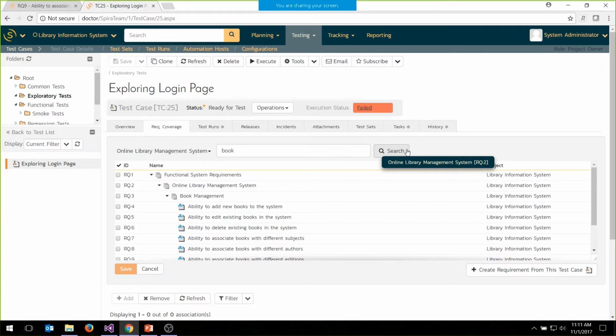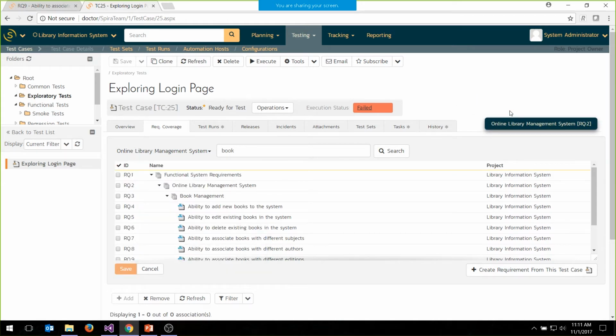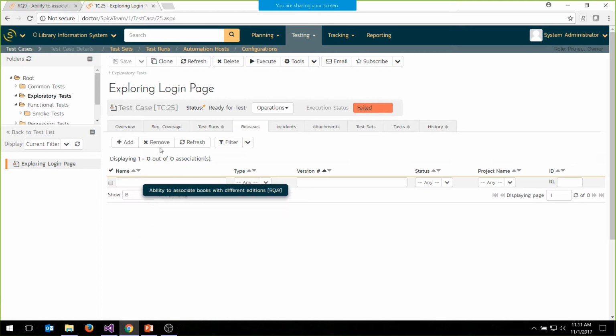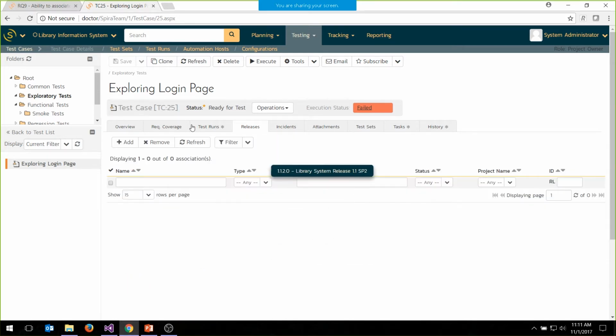There you go. So you do have the ability to do searching by ID, by name, or just browse the folder structure or the tree structure. And the same thing is true for releases. Again, we used to have a small little slider that would appear that was very annoying with a left and a right side. It was very small, people couldn't find things, there was no searching. Now you've got all these different options for searching by ID and by name, or just browse. So that's another big improvement.